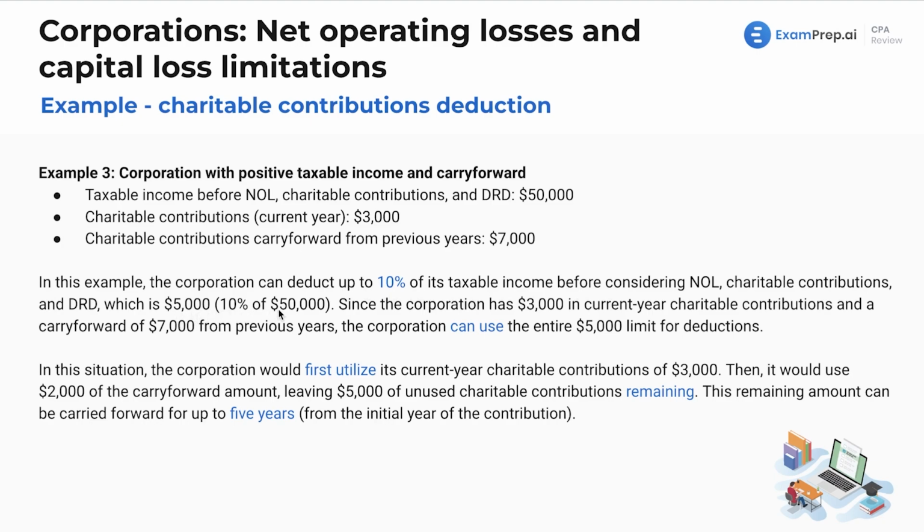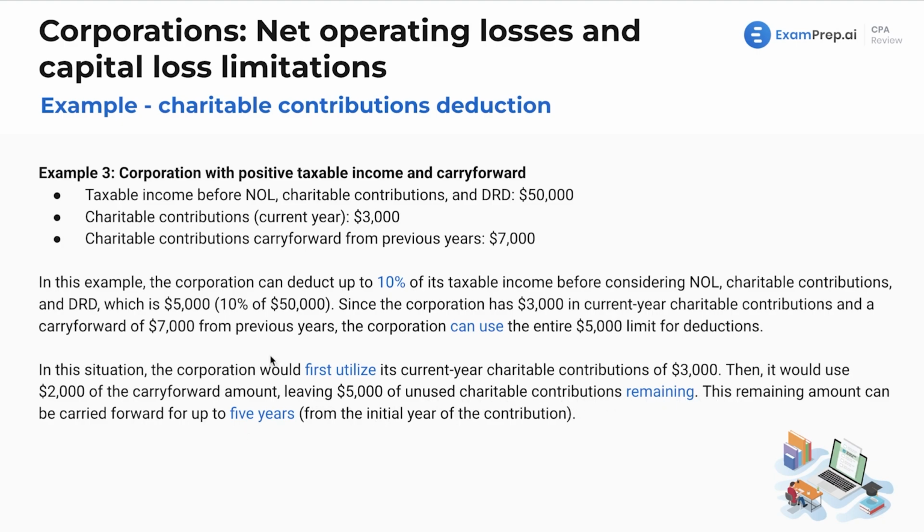That's 10% of the 50. Since the corporation has $3,000 in current year charitable contributions and a carry forward of $7,000, we can use the entire $5,000 limit for deductions. So we'll take up to $5,000, and then we'll have $2,000 of the $7,000 we can use, leaving $5,000 of unused charitable contributions remaining.